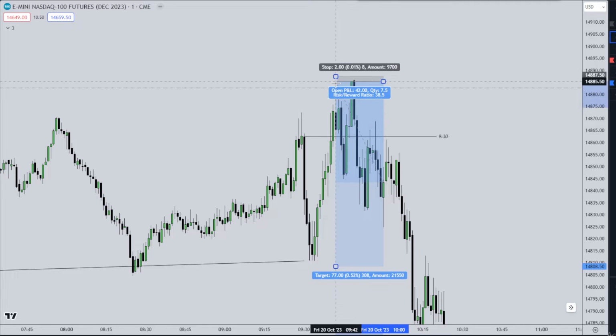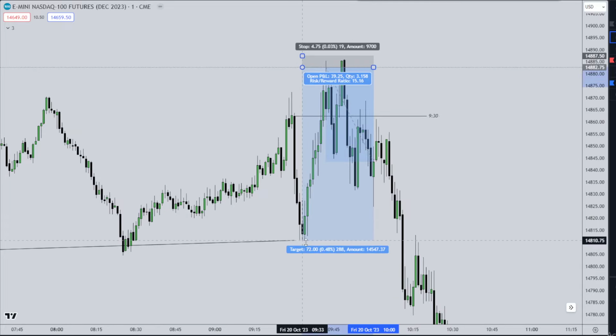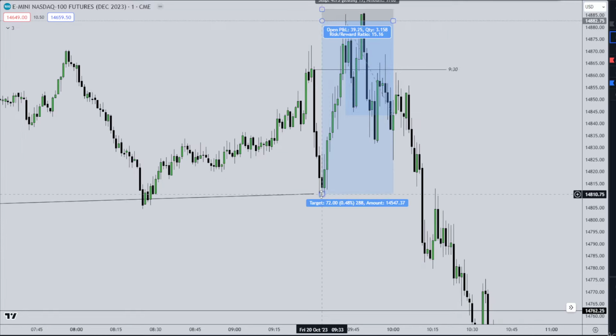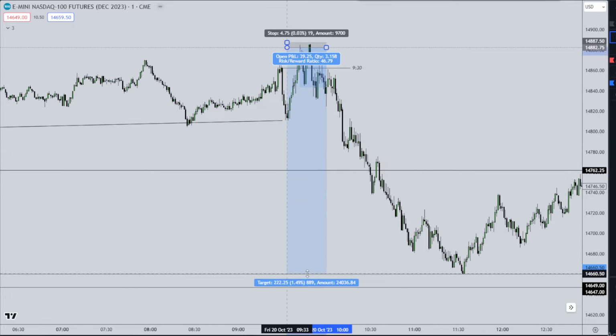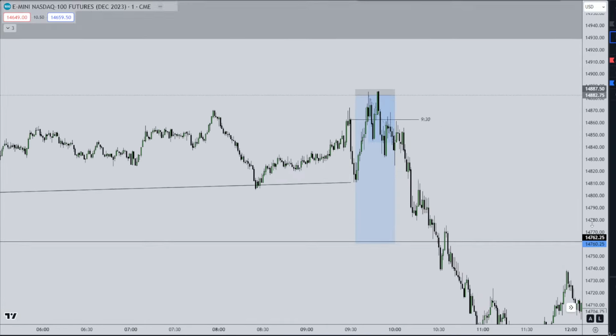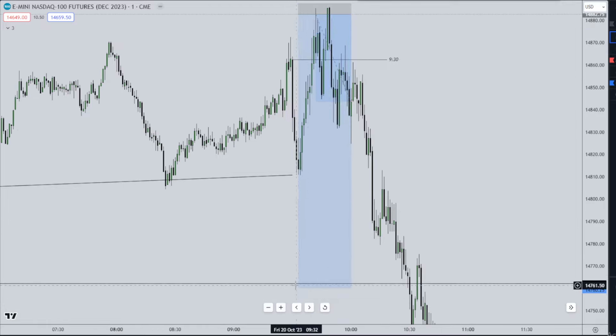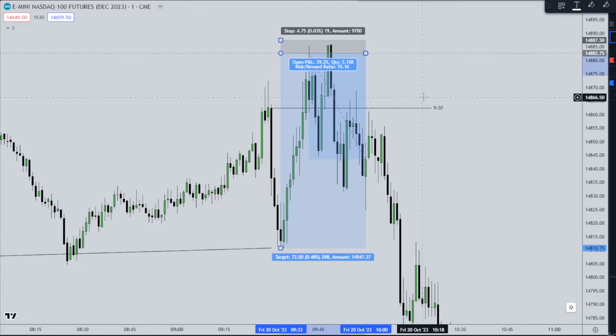Right, so if you do end up entering here though, at this higher time frame PDA, simply by targeting the low, you already have a 1 to 15, okay? That's by targeting this low, right? You're trading with order flow, so you could target way farther targets because you're trading with order flow, right? If you're trading against order flow, you don't want to be targeting too far, right? So this could have easily yielded you 10 plus RR at least, right? Depends how much you are risking, right?